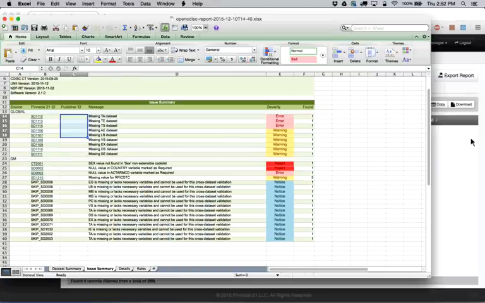Let's see what else. Next question. There's a question about analysis result metadata, whether PMDA is going to require it. I'm pretty sure that the technical conformance guide talks about analysis result metadata. This is something that they're interested in. Actually, both agencies are very interested in analysis result metadata.